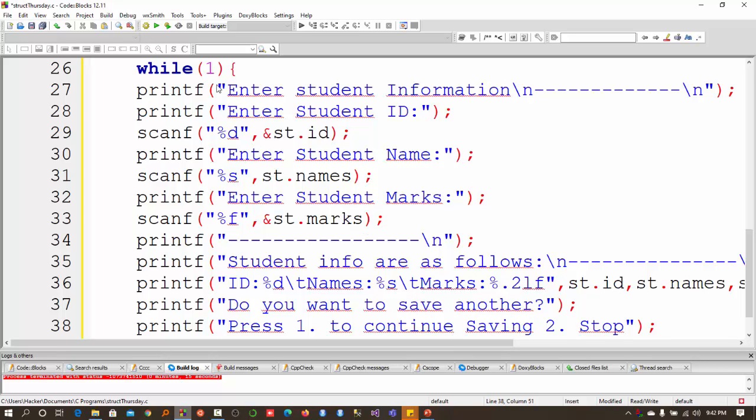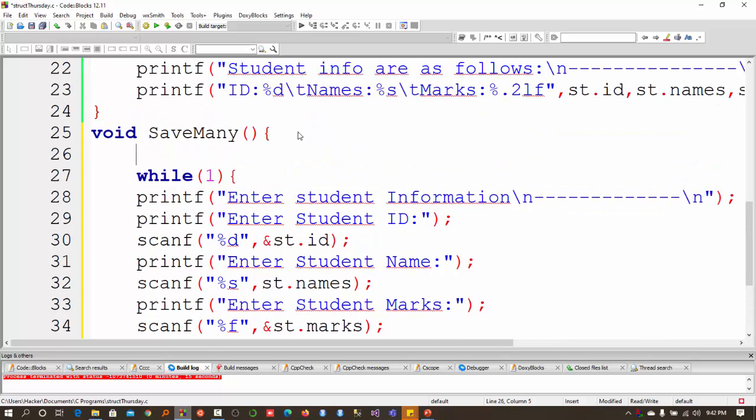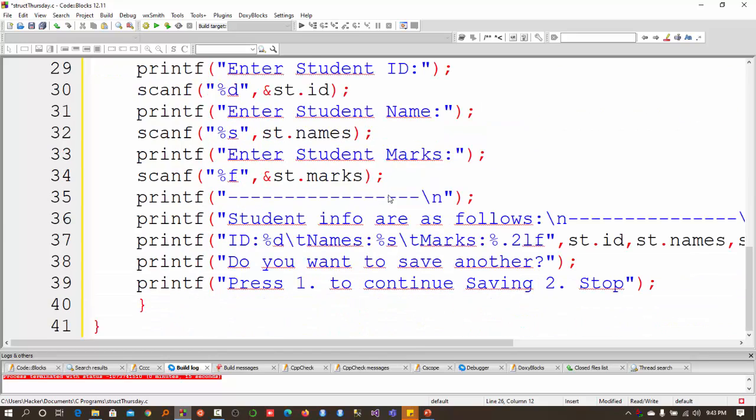So then here I may say, okay, good, let me have something like int ch, which is like choice, and here I can just get the user's input in that choice, like %d then ch.